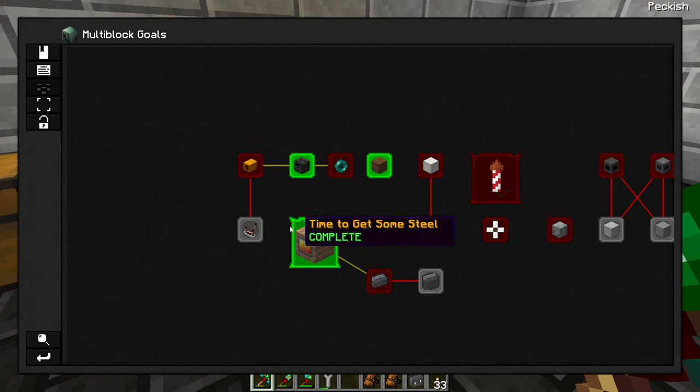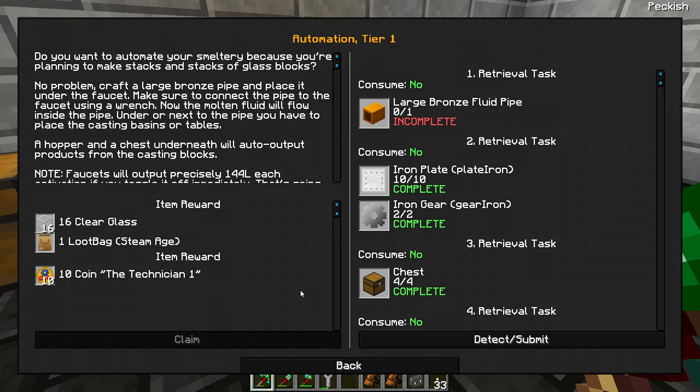Okay, so now that is done, what do we have here? Automation. Do you know you want to automate your smeltery because you're planning on making stacks and stacks of glass blocks? No problem. Craft the large bronze pipe. Place it under the faucet. Make sure you connect the pipe to a faucet with a wrench. Now molten fluid. Oh! That's how you do it.